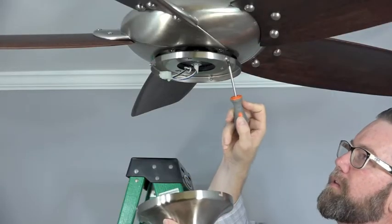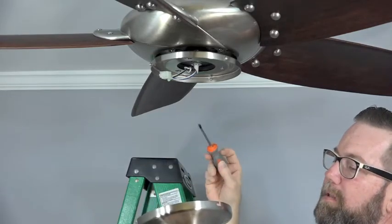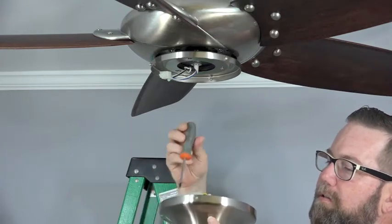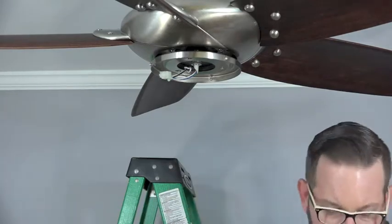To attach the switch cup, loosen two of the screws in the switch cup adapter and remove and save one screw. The two loose screws will align with the J slots in the switch cup, and the screw that's removed and saved will insert and screw into the standard hole in the switch cup.